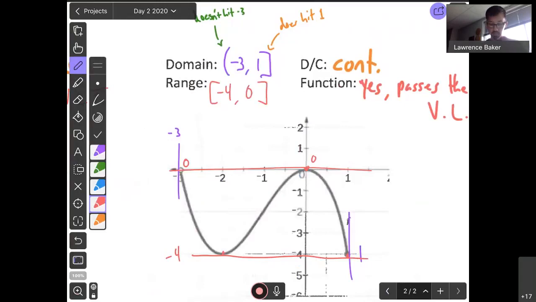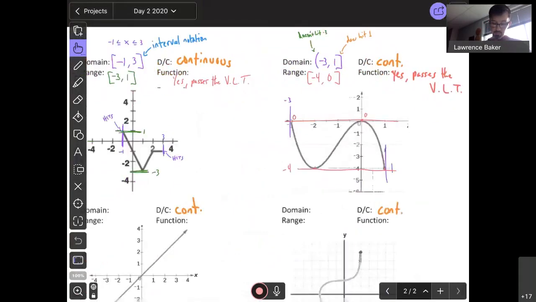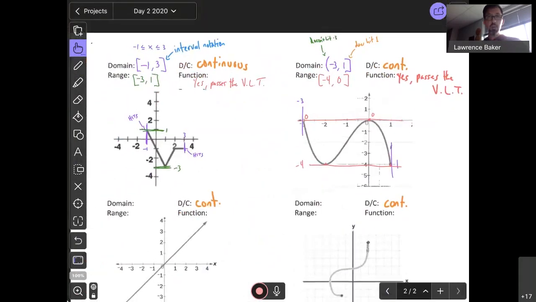So what the domain and range are telling us is that we can plug in numbers from -3 to 1, including 1, and all of the answers we get will be between -4 and 0, including -4 and 0. That's what all this means: possible numbers I can plug in, possible answers. These are long lists of numbers, and we're writing them in interval notation. So, as you can see, I'm going to stop recording.